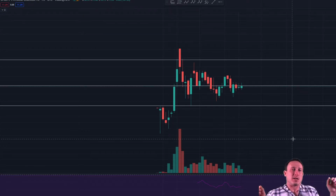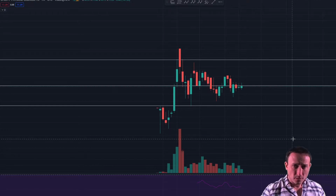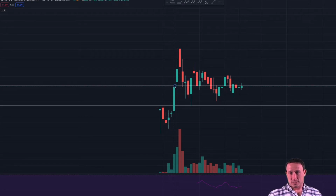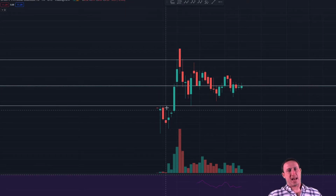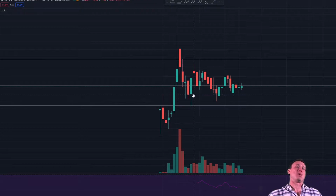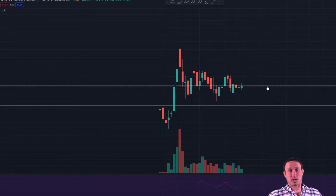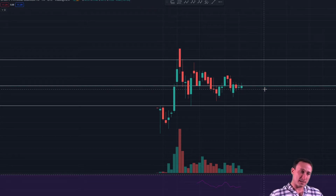This is why this equity right here, this trust, is really what it is. It's a trust. It's not going to be quite as volatile. It's going to hang around. Look, this $11 price has been like a magnet, okay? It goes below it, it goes above it, it goes below it, it goes above it, and it's just less and less every time. It's just hanging out here at 11 bucks, okay? Because it's equalizing with the price of uranium. But the price of uranium is destined to go up.